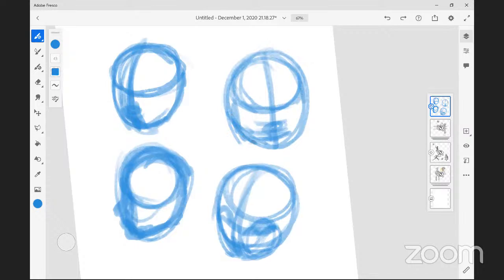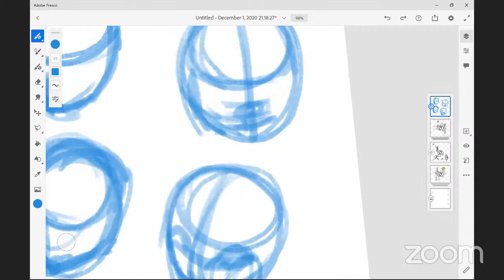So if I were to look at this character, first I'm going to really understand what her facial features are and whether it's something that I can reproduce over and over again. So I'm just going to talk myself through this. I have not decided what this character's features are going to look like.